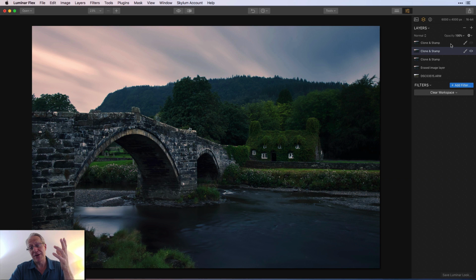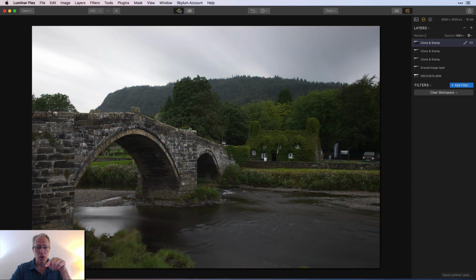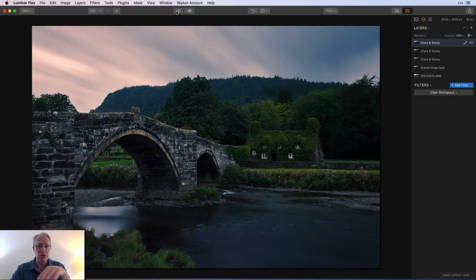And then I was done, I thought. And of course, I wasn't done because I iterate and I do more stuff. And in this case, I found something over here that was kind of sloppy that I took out the first time, which if you look up there at the edge of those trees right there, I think I took something out. Oh, it was a person walking. And actually, I didn't take him out, but it didn't look good. So I redid that with some clone and stamp. And if you look at that, I mean, that looks pretty good. If I can click that button, there's the before and there's the after.